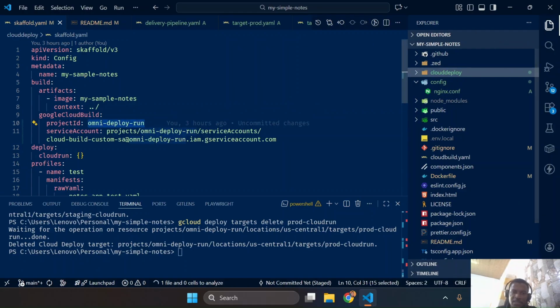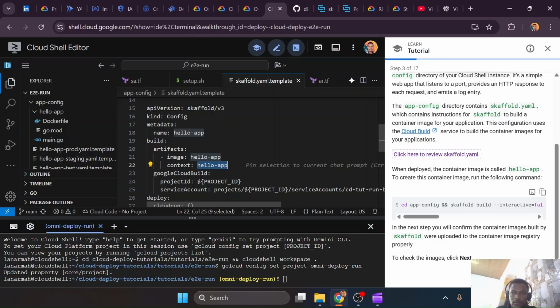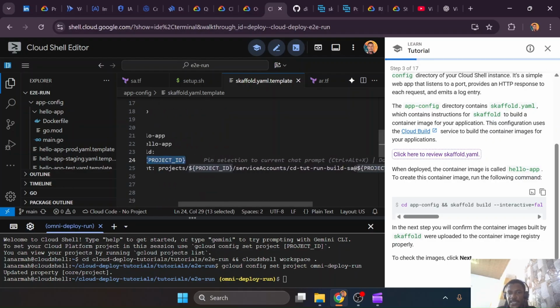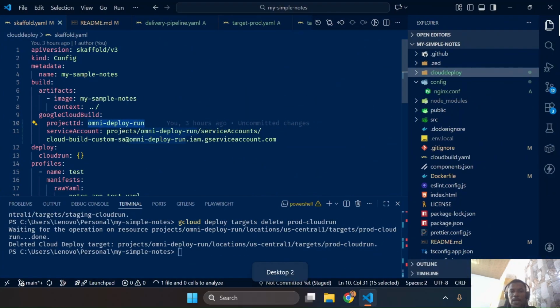So in this project, I'm just writing my own project ID and stuff directly to make it simple. Of course, I will delete these resources after. But if you are working in your example, we just need to make sure that these are filled in with your corresponding project ID. If you are following this tutorial, right, then the setup.sh will automatically replace the project ID for you. So the setup.sh is intended to replace the project ID anywhere that there is a project ID. But in my case, I had to manually put my own project IDs around.